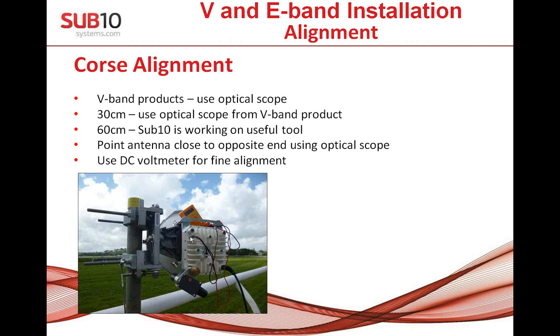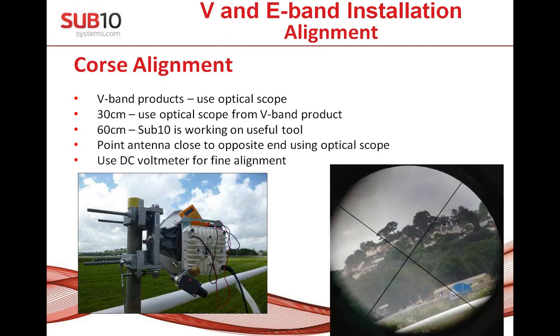Each terminal has a DC port, which is this one. It's a QMA connector, and with the system you receive this cable, which has a QMA connector and 2 banana connectors. You are able to put it to the voltmeter, and you see in this case it's 2.52 DC voltage, and you can compare it to the receiving level.